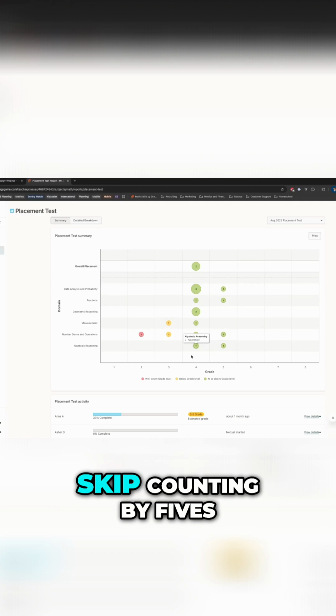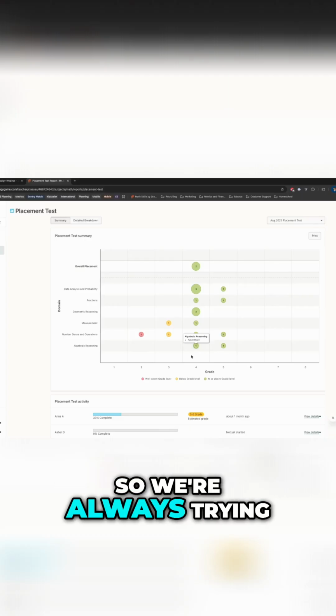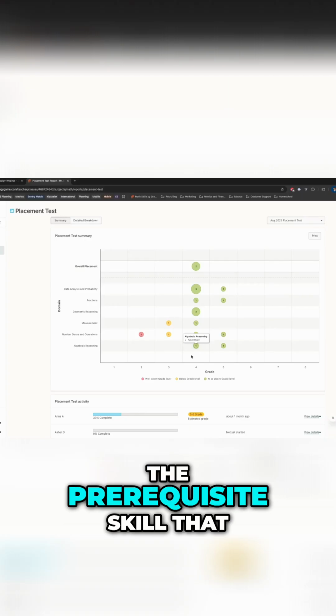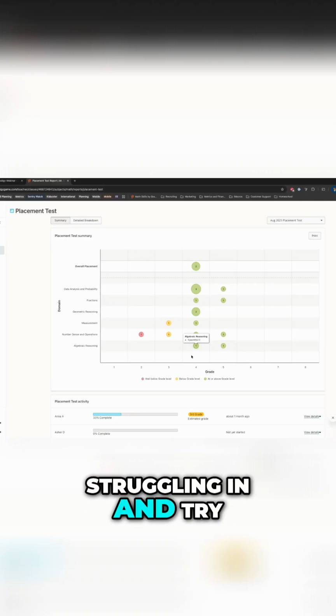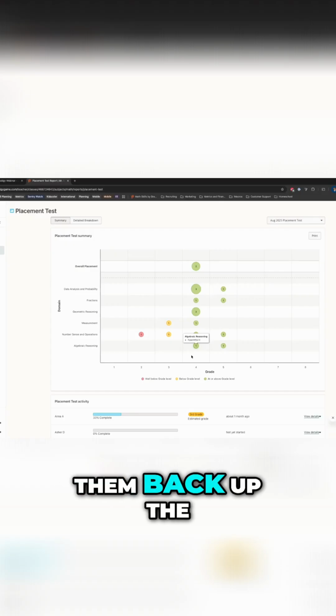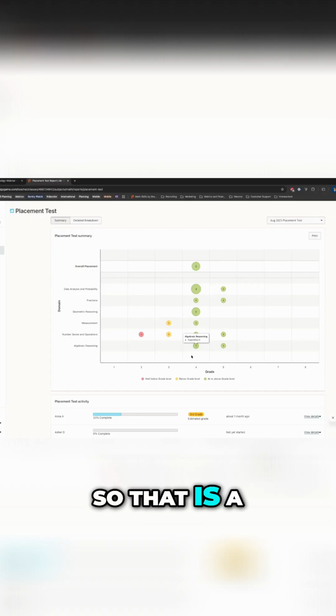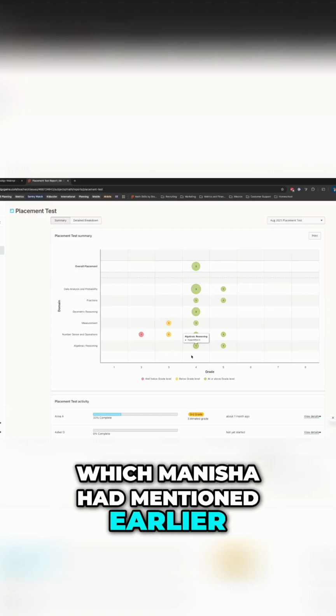If they're struggling in skip counting by 5s, we'll pull them back to skip counting by 1s or 2s. So we're always trying to find the prerequisite skill that your child might be struggling in, build some competency and mastery in that skill, and then pull them back up to skill level. So that is a perfect example of mastery-based learning, which Manisha had mentioned earlier.